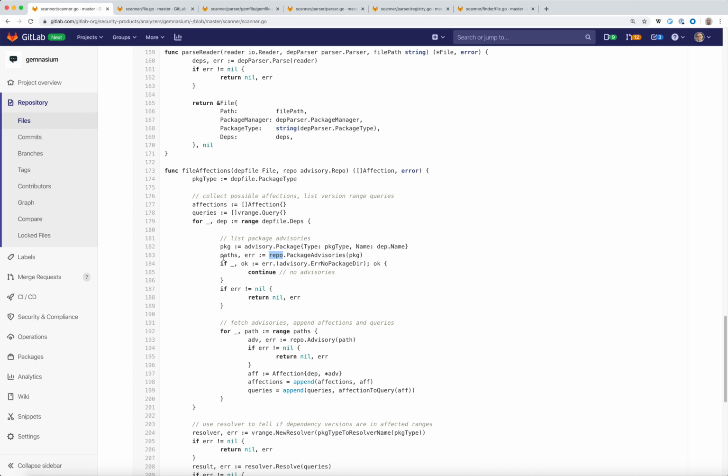But we're not sure yet, because here it's just a match based on the package type and on the dependency name. At this point, we don't consider the exact version of the dependency, but we build a list of the paths of the advisories that possibly apply to the dependency.